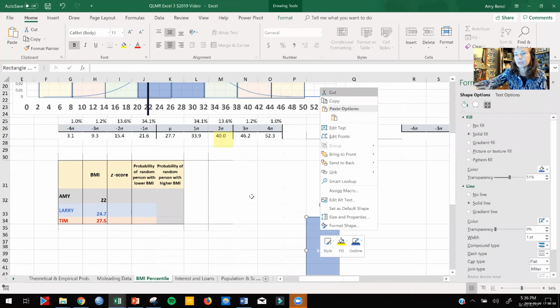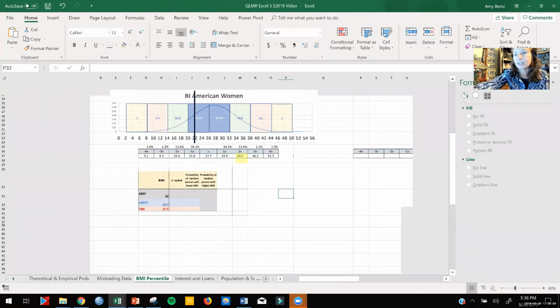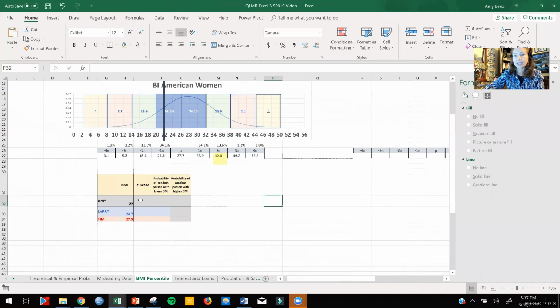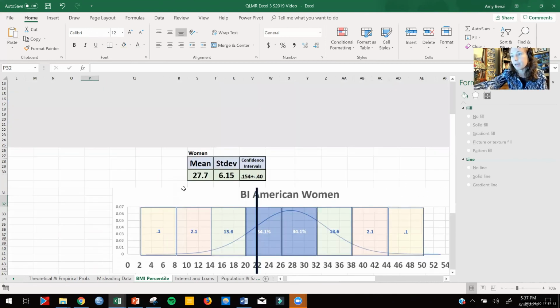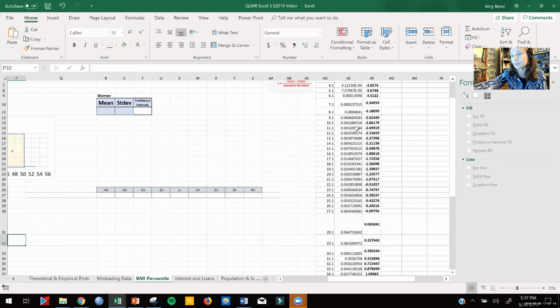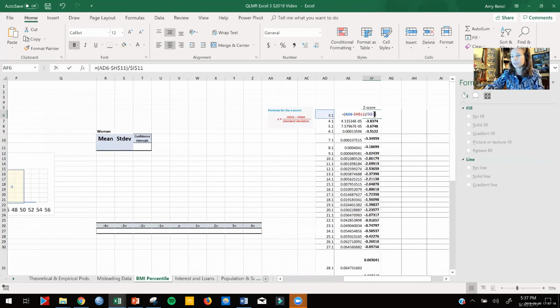All right, so now I want to calculate my Z-score. Well, my Z-score is going to be calculated by... you know what, I just realized I can do this. I'm going to come back over here to my Z-scores and copy this whole formula. I didn't think about this earlier.